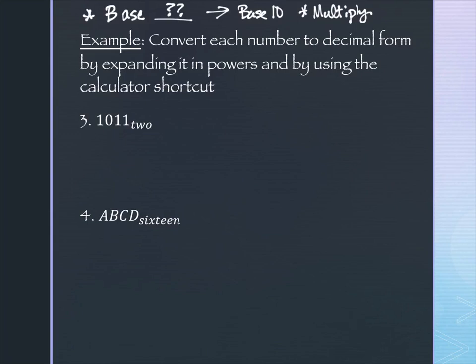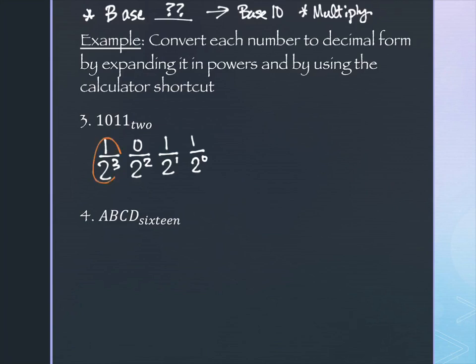So when we're looking at this number, I'm going to write it a little bigger so that I have more space to write this out. I have 4 numbers. The numbers are 1, 0, 1, and 1. And I'm in base 2, okay? So on the far right-hand side, this is 2 to the 0. Then I move over, and I've got 2 to the 1, 2 squared, and 2 cubed. The powers always work that way. You start with 0 on the far right-hand side as your power with whatever your base is, and you increase by 1 each time. All right?